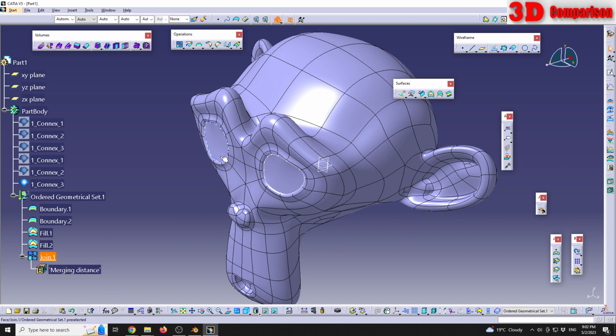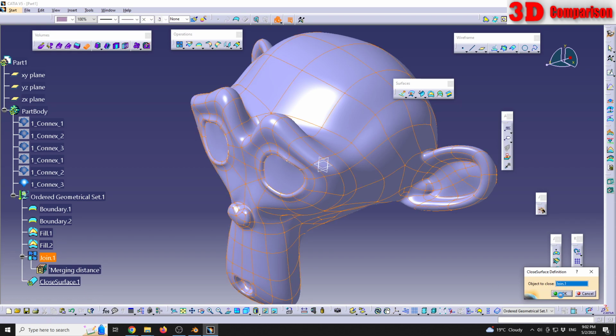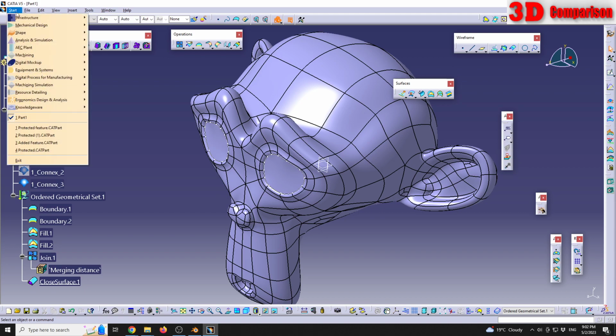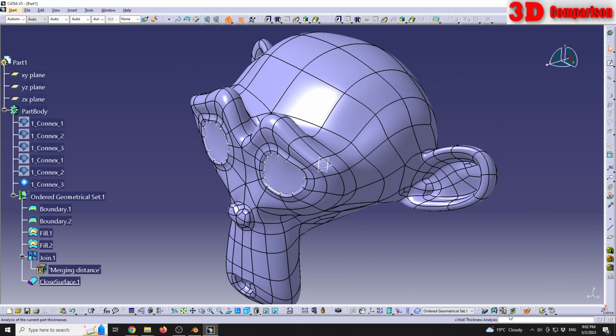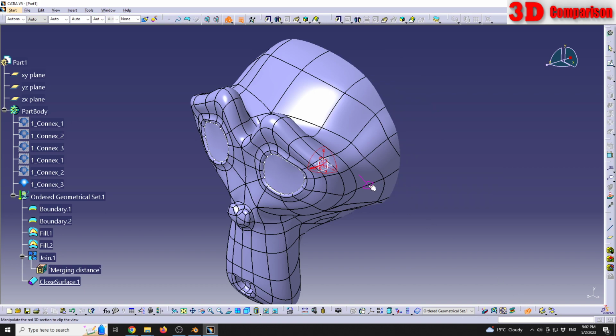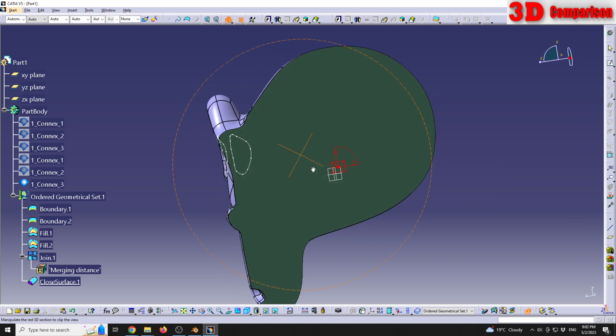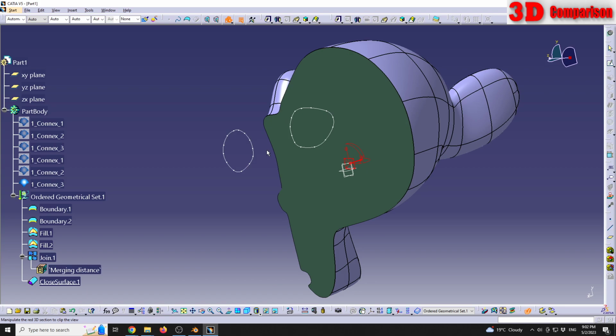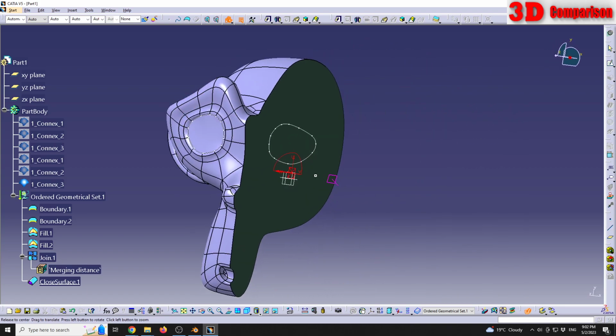Now with that model, we can go to Closed Surface. So we are not going to add thickness anymore. We are going to go directly for Closed Surface. And the object to close will be Join One. And we're going to see that the software will process that. And now we have the possibility to go again in Part Design, and if I go to dynamic sectioning, I will see that currently the model is filled with material. So we can further work directly in Part Design if that was our intent.